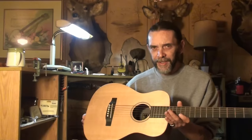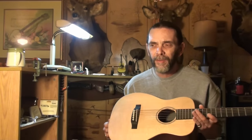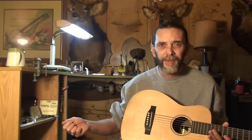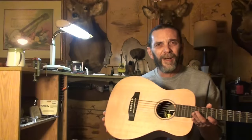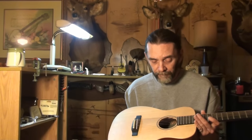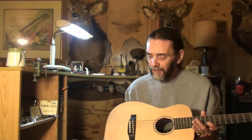But if it has electronics, check those electronics out. Hook it into a sound system. Usually those electronics in acoustic guitars are not made to hook into an electric guitar amp. They just sound funky, man, and it's not made for that. They're almost always made to hook into a sound system, to get the true sound of the guitar, if it's a good system. But yeah, check the electronics out. Hook it up, fiddle with the knobs or equalizer, EQ, tuner, whatever may be built into it. Check all that stuff out, too.